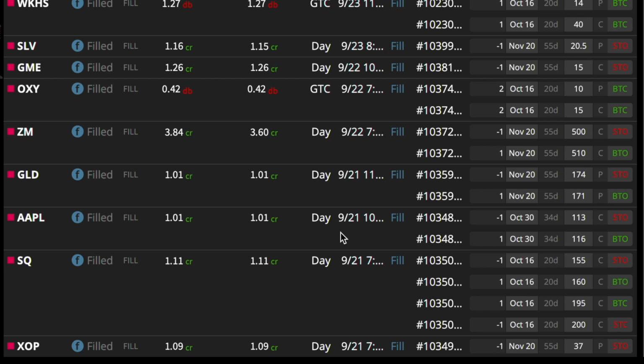I would say the majority of underlyings don't have liquid enough weeklies. Apple is one that actually does. You can get in and out of the weeklies at mid price. So I don't mind trading the weeklies in Apple. Some very liquid options there. 39 days is the closest to 45 days that I could find out there. So I love having a short call spread on in Apple, and we'll see what happens with that one. Another trade I did on GLD, that was a new trade.